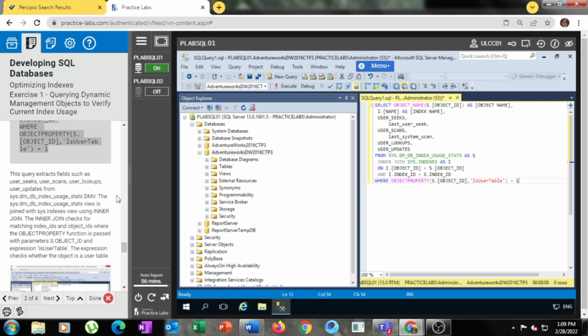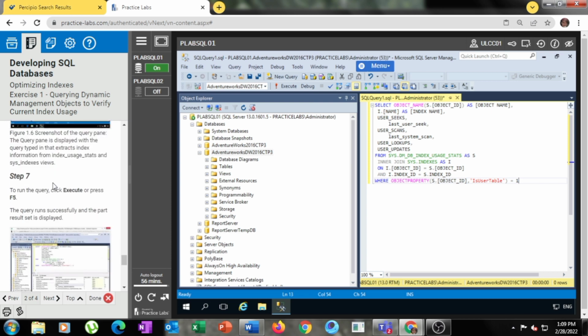The inner join checks for matching index IDs and object IDs, where the OBJECTPROPERTY function is passed with parameters as object ID and the expression IsUserTable. The expression checks whether the object is a user table.